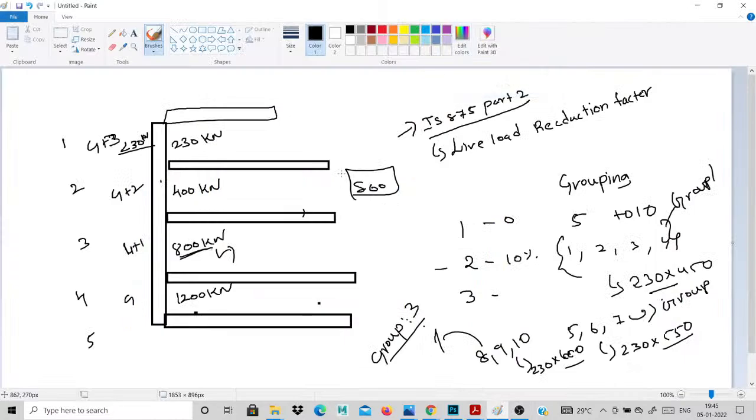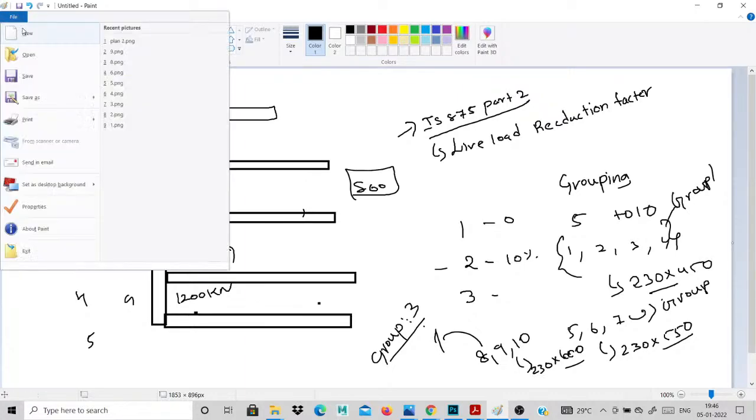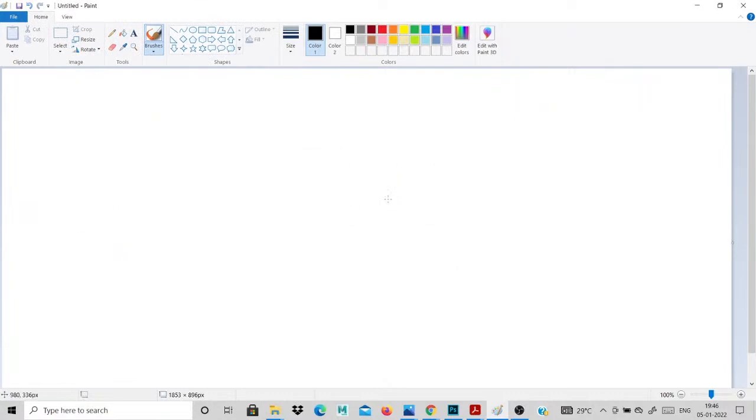Next one is reinforcement detailing for your columns. The basic design for your AST follows the same procedure as in SP16. All the procedure will be there. You go for short column or long column design, you simply take this value, then you take the design values. Finally, AST values and all the values. Then next is reinforcement detailing for your column.